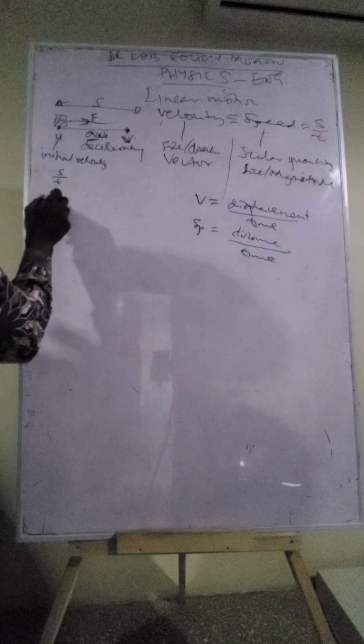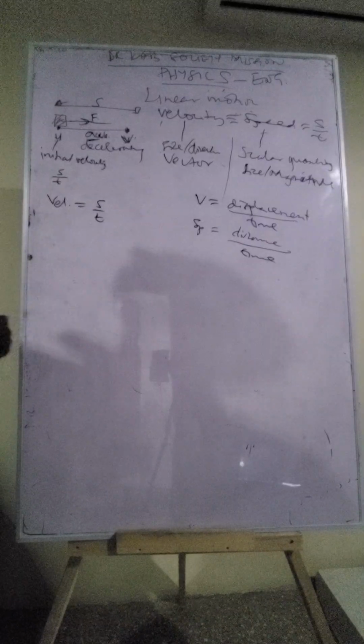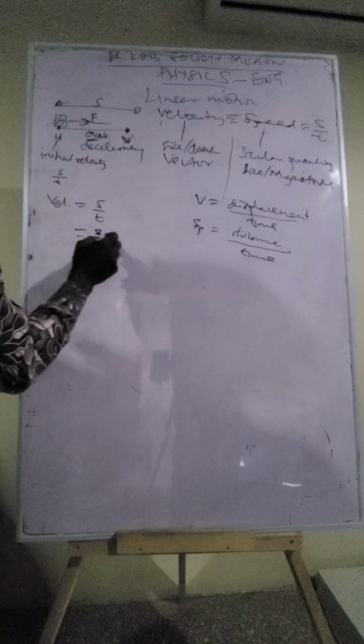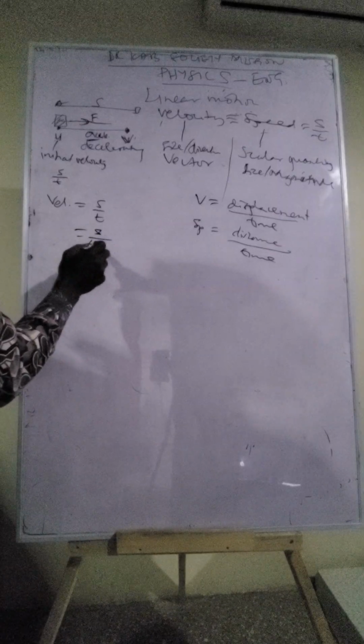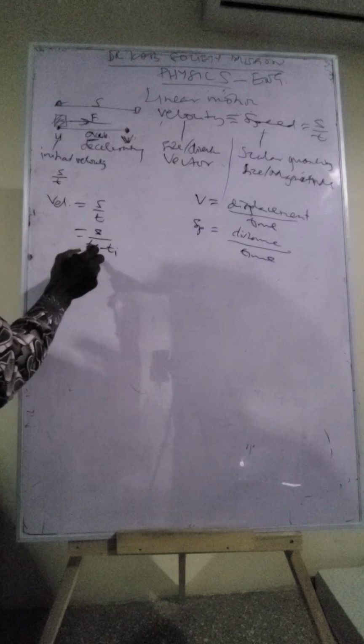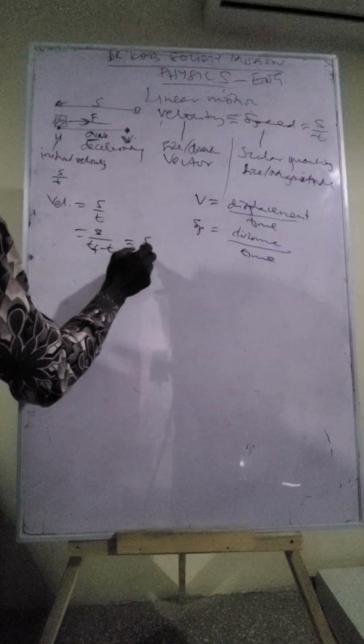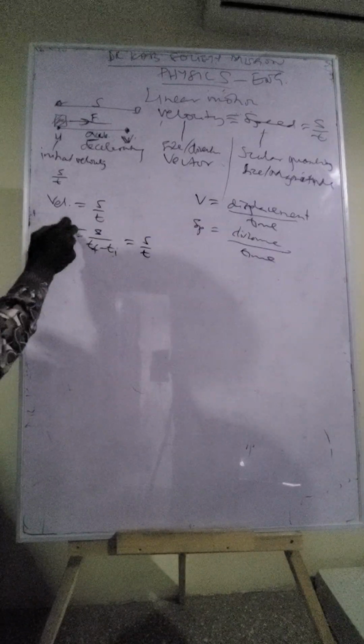Right? So let's look at some calculations or some formulas that we can derive. Let's look at one. What will velocity be? Velocity, we have said, is distance over time. So what distance have we moved? We have moved S, and our time would have been T final minus T initial. If you start from 0, this will reduce to S over T. That is your V.